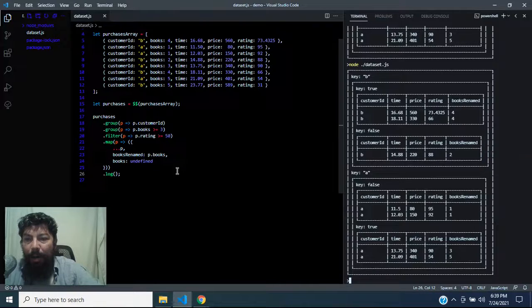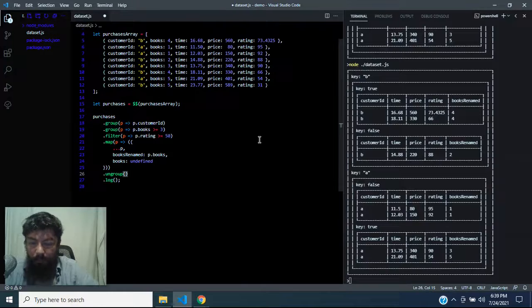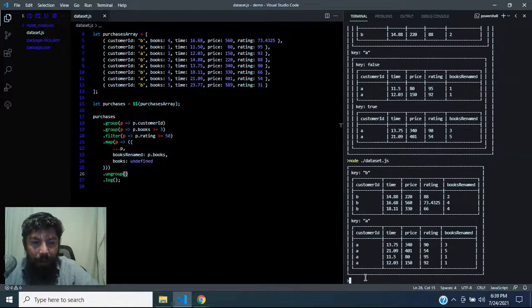So the last thing probably worth mentioning is, let's say you've done some work with your multiple nestings and now you want to roll it back. You want to get rid of some of the groupings. Just use ungroup. Ungroup will take the lowest and undo that. So now we're back to just B and A.